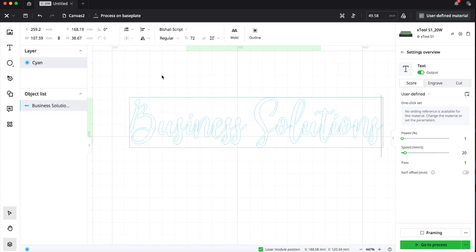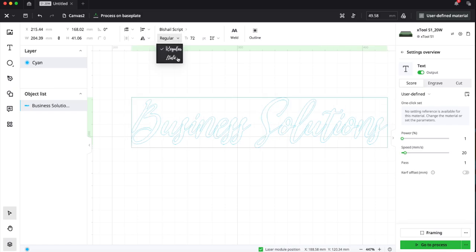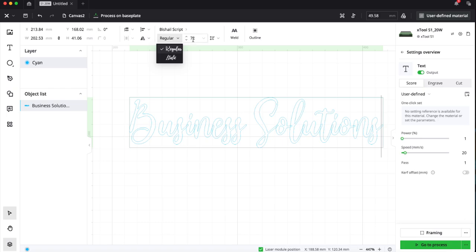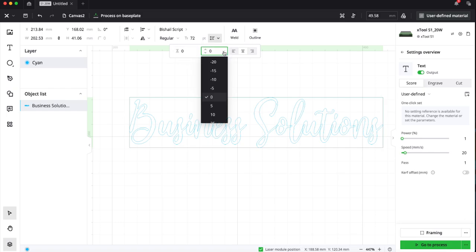We have other things that we can do. So if a font has a different version, an italic version, for example, we can change it there. We have the text size, and then we have another range of options under more. This one here is leading, which will vary the gap between the rows if you were doing more than one line of text. We have the next one here, altering the spaces between the actual letters. And then we have the left justification, the right justification, and the middle justification. So those are options that you have, and you can obviously weld it as well.